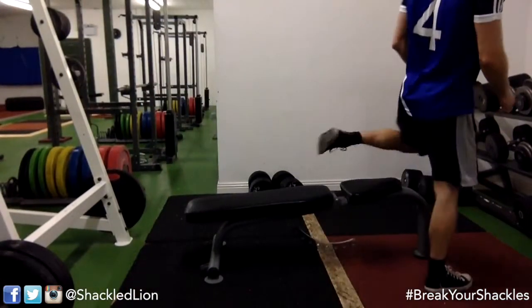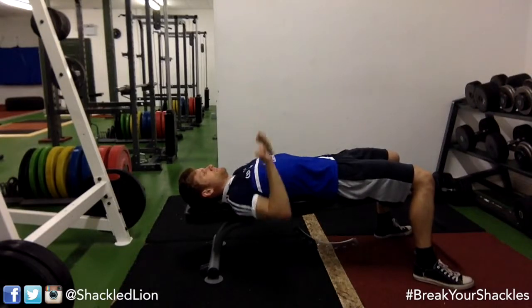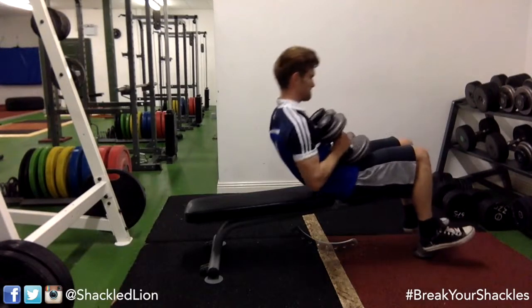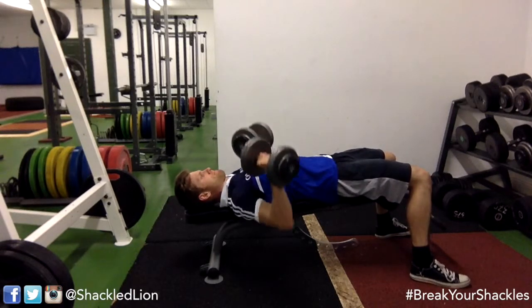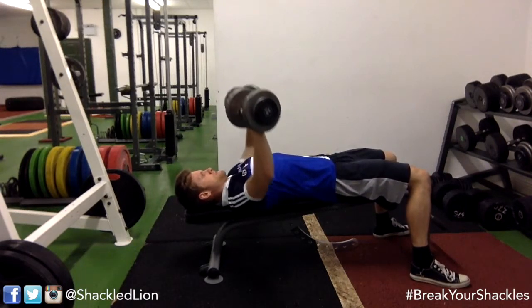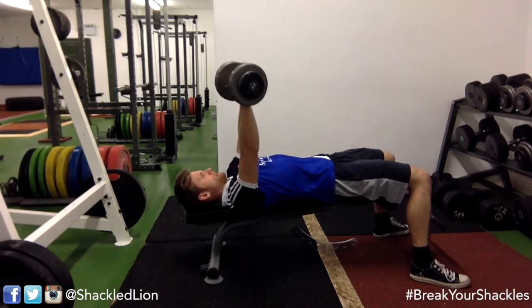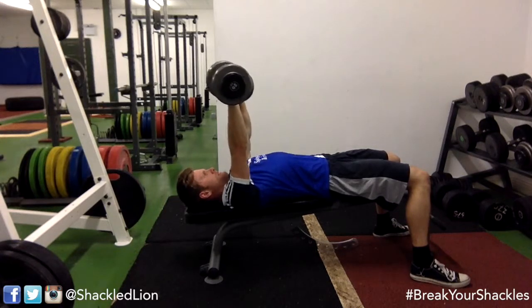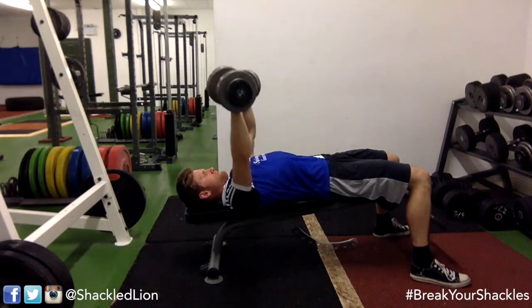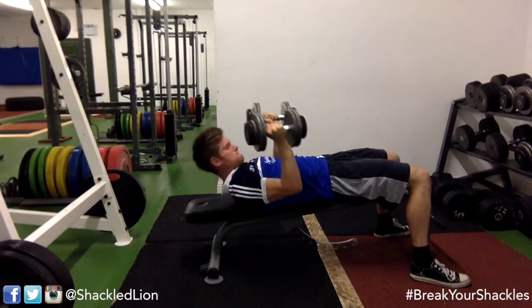Moving on then to dumbbell press. Again, I just do a little bit of practice on technique, just with my arms, more visualization than anything, and then into a nice warm-up set. So 10 reps there. That's usually nice and light. I think I got 20 kilos on that. And then I move it up to my working set. So this is the first upper body exercise, which is why we've got the warm-up set at the start. So again, we're going for 3 sets of 10.